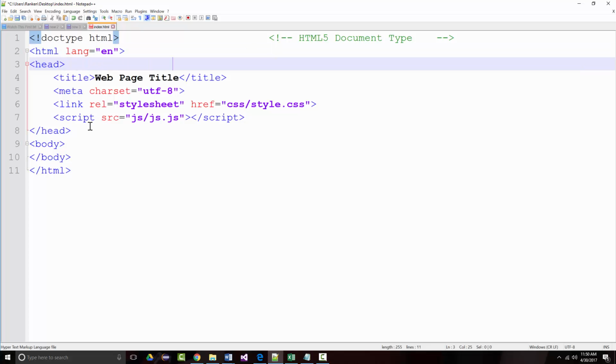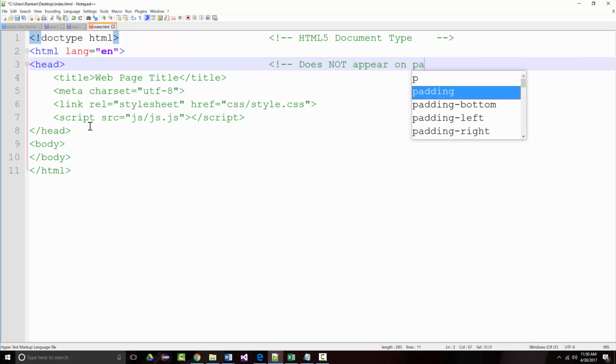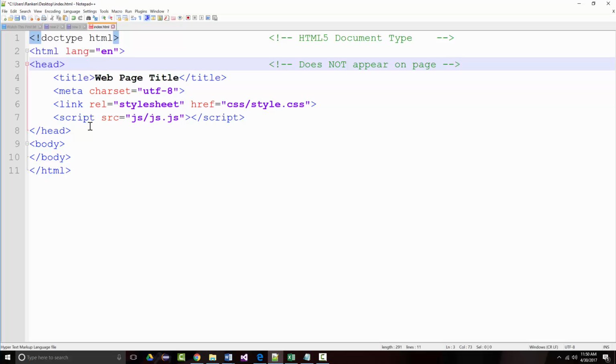Now the head tag, everything that you see in the head tag does not appear on the page. All right?